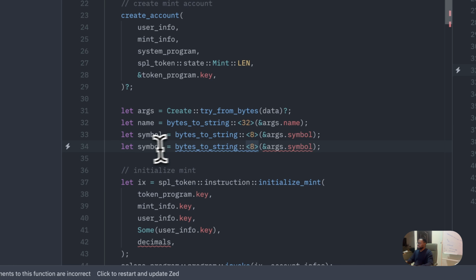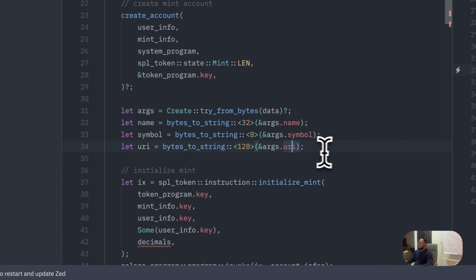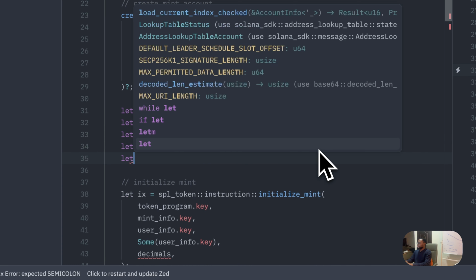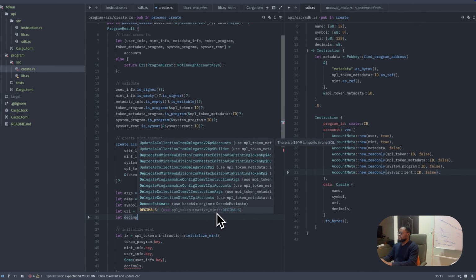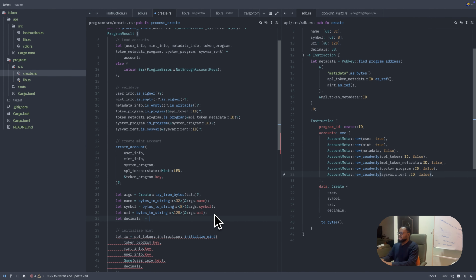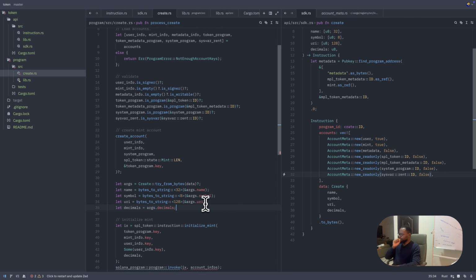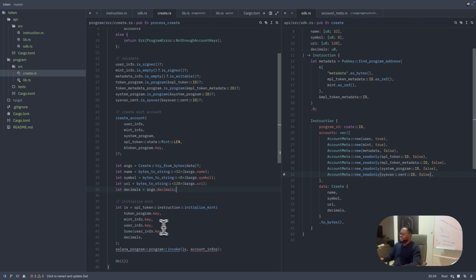Then go down. After symbol was URI, 128. And finally the decimals. And decimals should just be u8 decimals. And we're good at this point.